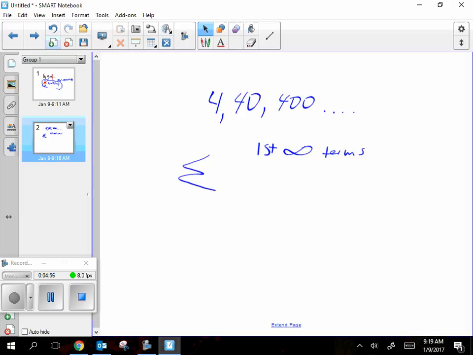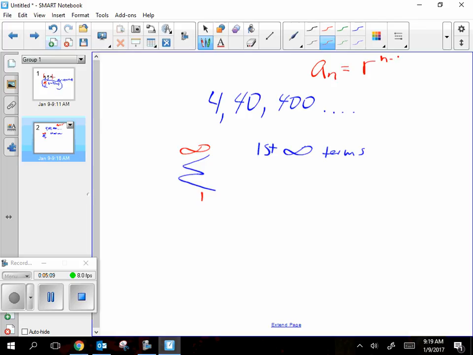All right, you should have said from 1 to infinity. And then since this is geometric, I got to use the other formula, which I hope you know, is r to the n minus 1. And then what else would I need in there to tell it the rest of the info? The starting. So a times r to the n minus 1.